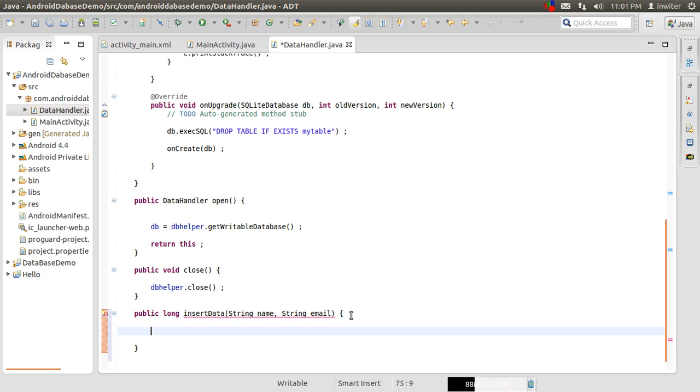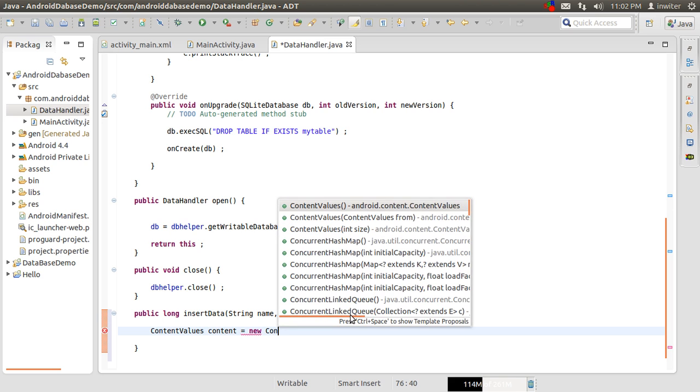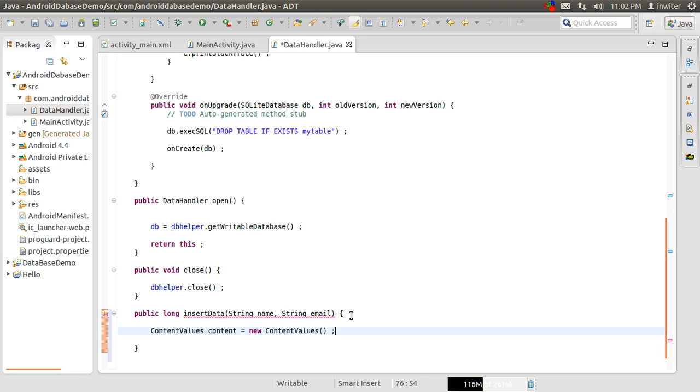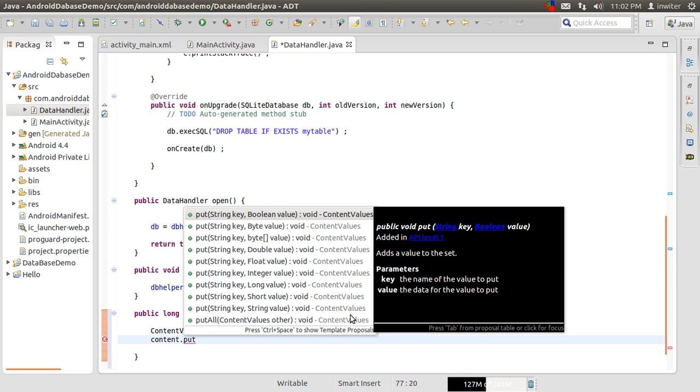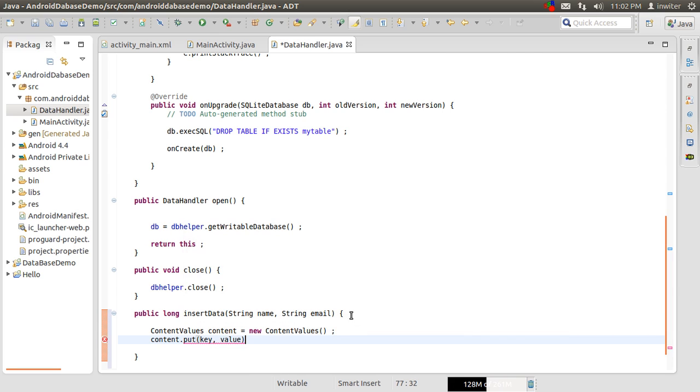We have to create a ContentValues object. ContentValues content equal to new ContentValues. content.put, here the first one is the key.